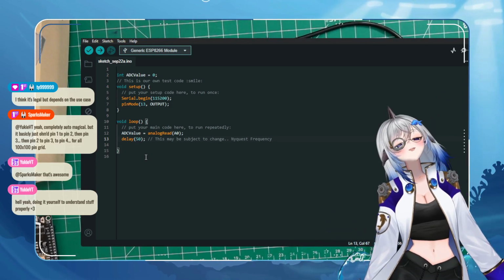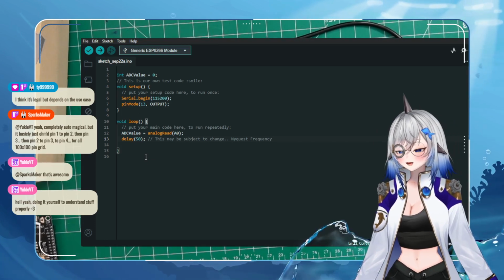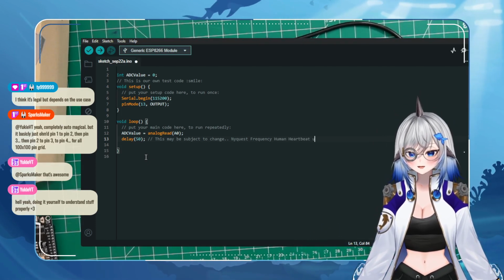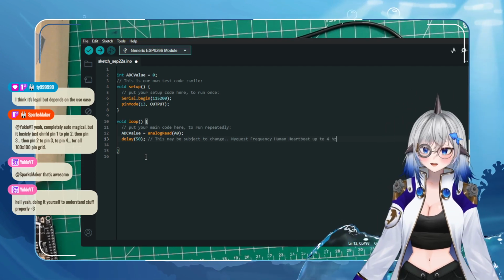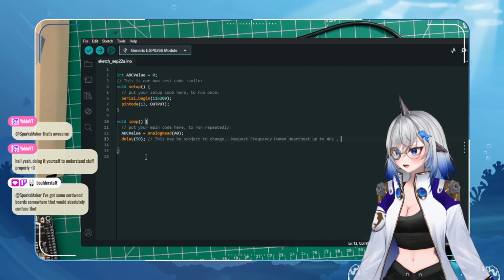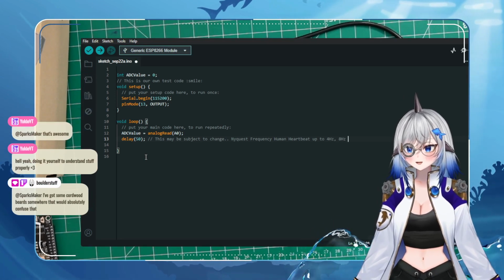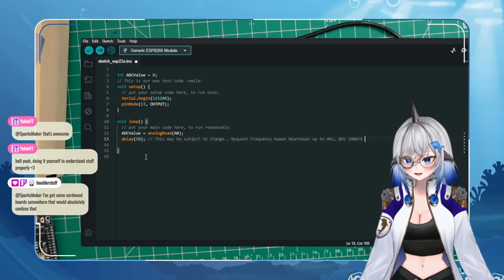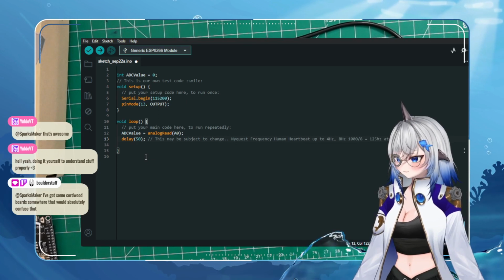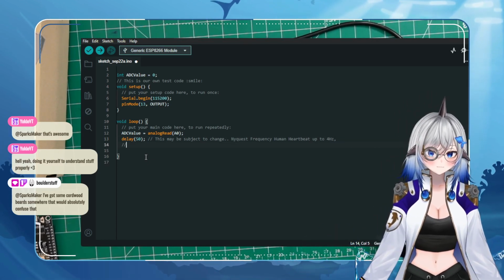I believe your sampling frequency has to be at least twice the source frequency. So human heartbeat up to 4 hertz. So we want 8 hertz. So 1,000 divided by 8 equals 125 milliseconds at a minimum or maximum.